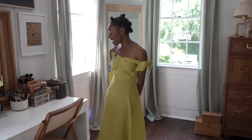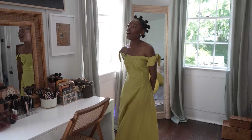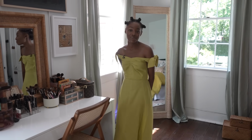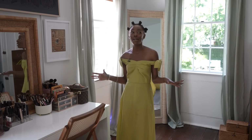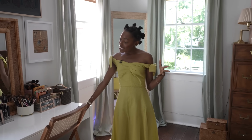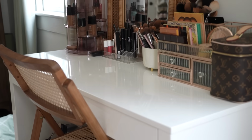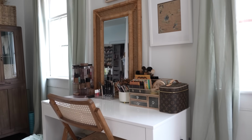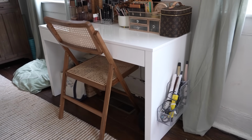Okay, so my vanity. So when it came to designing this room, we all have our landlord woes, and I don't know if you'll be able to air that or not, but we all have our landlord woes. So when I got to my bedroom, they just asked me to not paint anymore. So I had this white vanity. I was going to wallpaper it. I decided not to, but by keeping it white, I felt like once I got this room finished, it did break up the amount of color that was in here, which is really great.